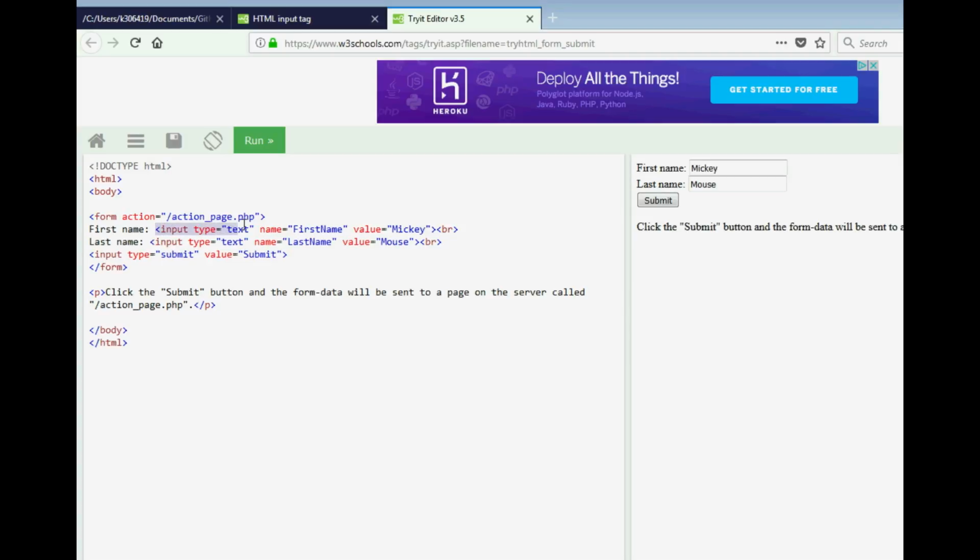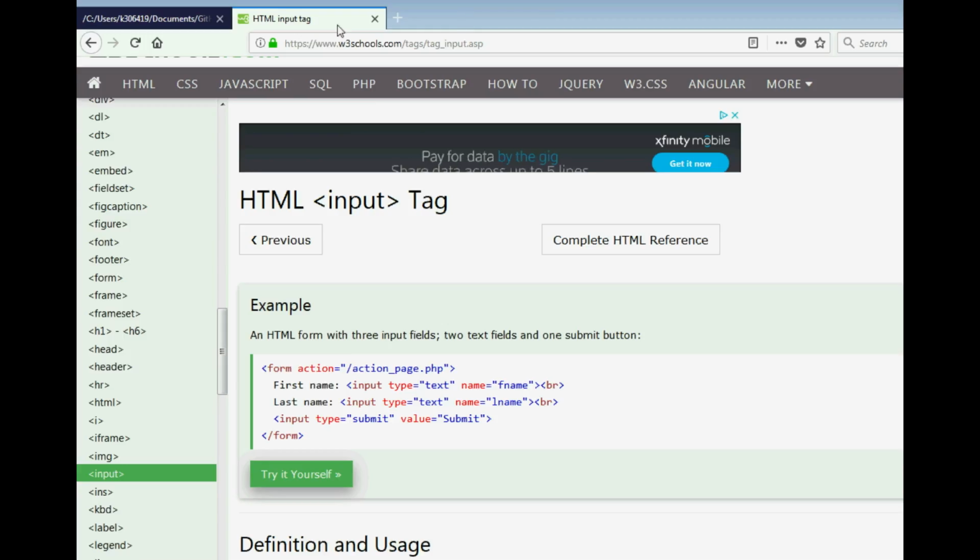This input tag, which doesn't have an ending tag. I told you about these tags. So this tag, when you have type input, it's gonna give you this input box, and wherever you put in the value, you will see it here inside the box. If you keep it empty, so let me remove it, you won't see anything here. So this is one of the examples how you can just search and find the answers.